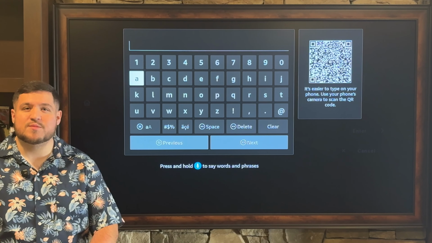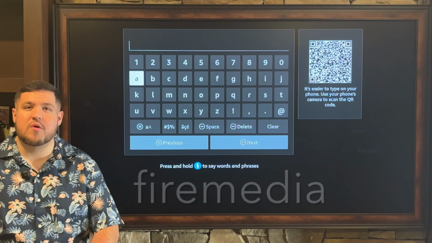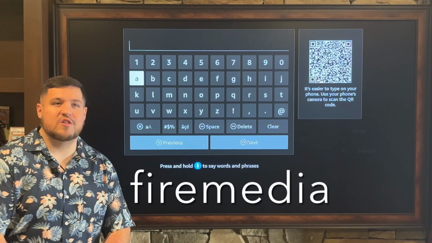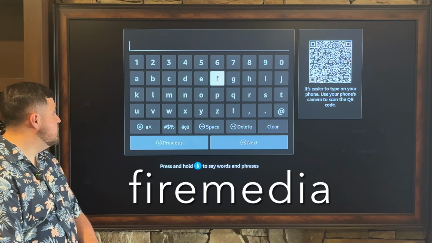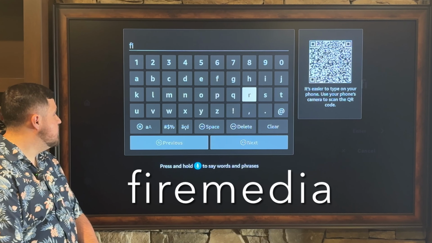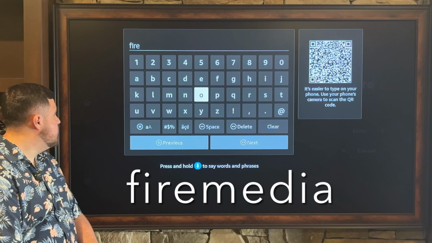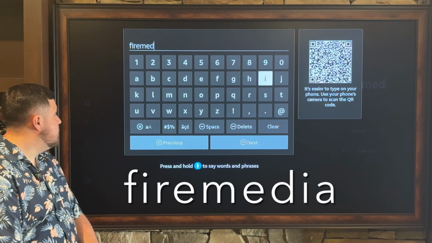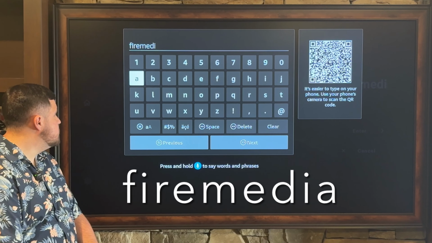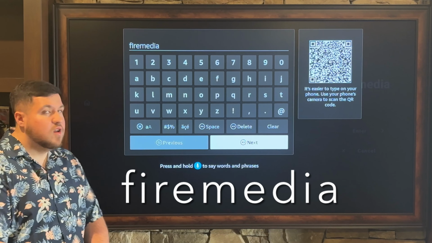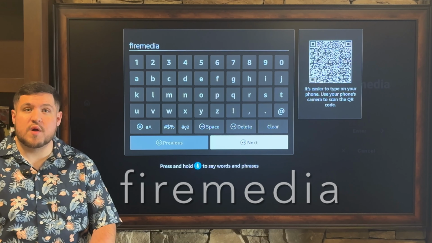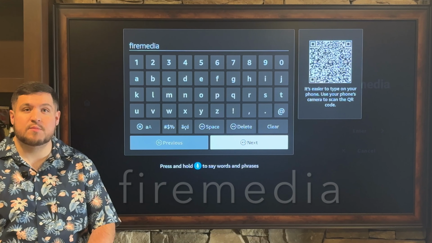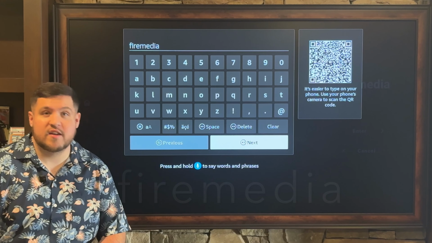Now that you've hit that subscribe button, I can go ahead and throw up that code on the screen so that you can follow along. All right, once you've typed out the code correctly, I've gone ahead and highlighted the next button, and you can do the same when you're ready.